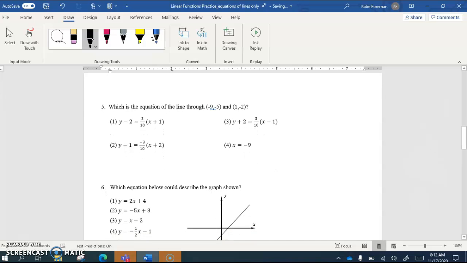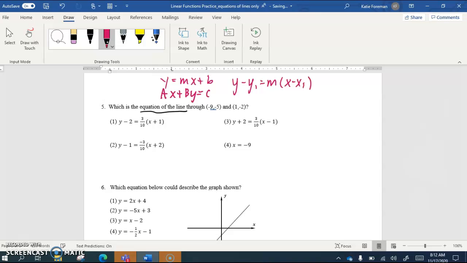Which of the following is an equation of a line? We have 3 options for this. We have slope-intercept form, we have standard form, but looking at the equations that are written, they're given in point slope form. So for every line we need to first determine the slope. -2 minus -5 divided by 1 minus -9. Change in y over change in x. So this gives me +3 all over 10.